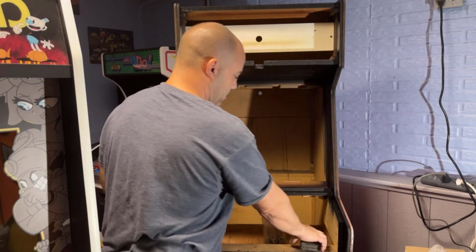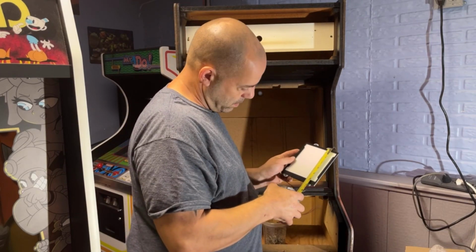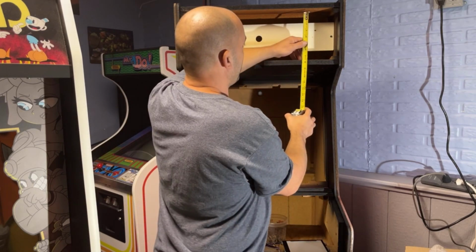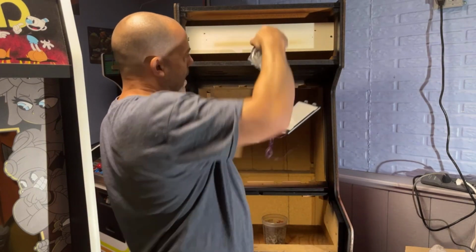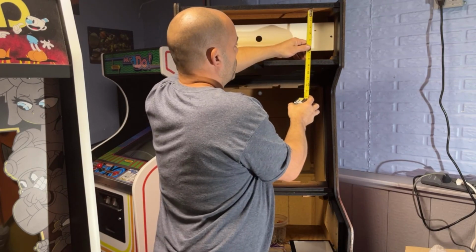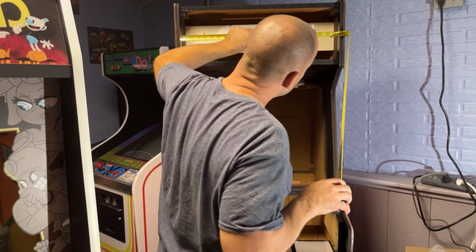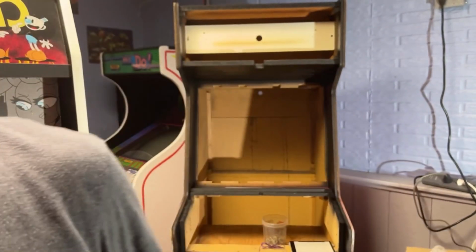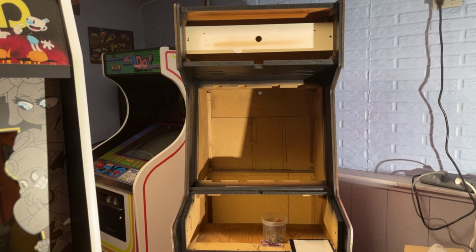And then I'm going to cut a piece of Luon that is the width of the opening and is 7 inches tall. So maybe 7.5. I'll go 7.5 to give me a little bit more room. I just need to leave a little bit of room to get these wires to have an area to go down in. I can always drill a hole if I need to. So I'm going to go 7¼ by the width of the cabinet, which is 23¾. So I'm going to cut 2 2x4s and a strip of Luon or 1/4 inch plywood, whatever you want to call it. Okay, I have my wood cut.